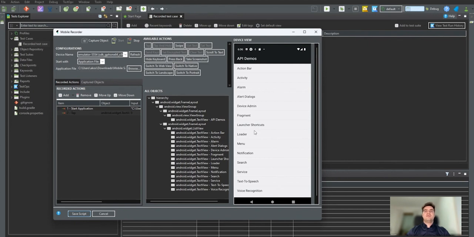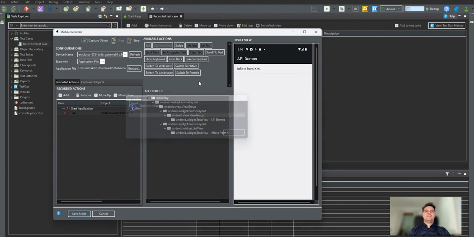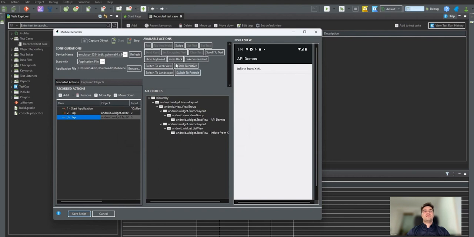Let's select another one. Let's say menu, tap. As you can see here, we went to the next screen. And at the available actions, you have some additional options beside tap, hold, and swipe.